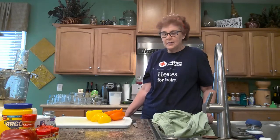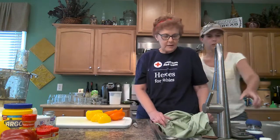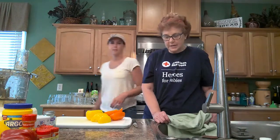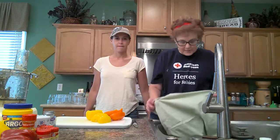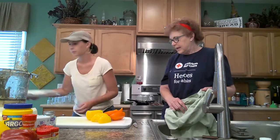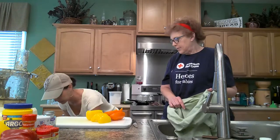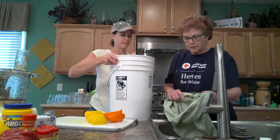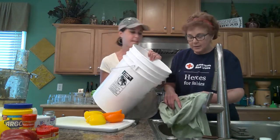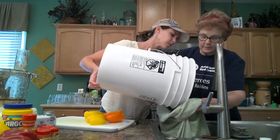Now, okay, this is day two of making zucchini relish. The zucchini, the onions, and the salt have sat overnight, and to me, this is the part I do not like, and that is washing it. And this is the way I do it. I pour it in a pillowcase. Do that right now. And we want to squeeze the juice out, and then we want to wash the salt off. And when you get finished, you'll think, oh, I don't have any left. There's so much water in it.